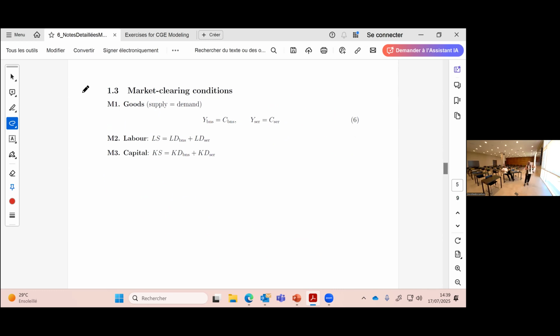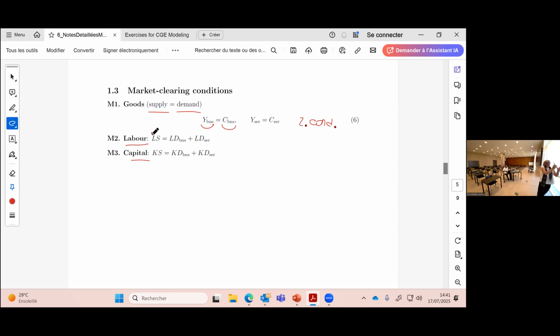And now we have the production, and we have also the part of the household. Then we look for the equilibrium between both the production and consumption. Then we have the market clearing condition. Here we have, in terms of goods, supply equal to demand on both markets. What is produced is equal to what is consumed by the representative household, and we have that on each market. That's why we have here two conditions of equilibrium. The last two are the equilibrium on the factor production market. We have labor and capital.